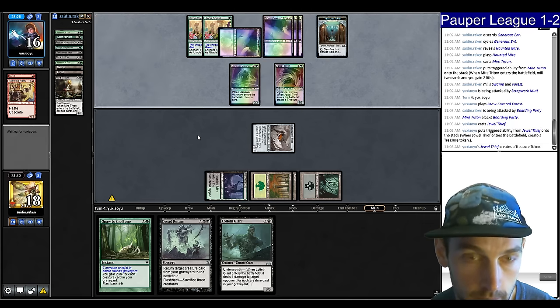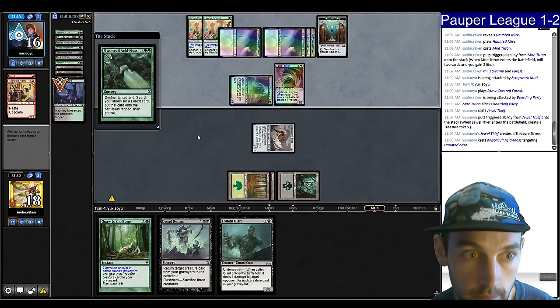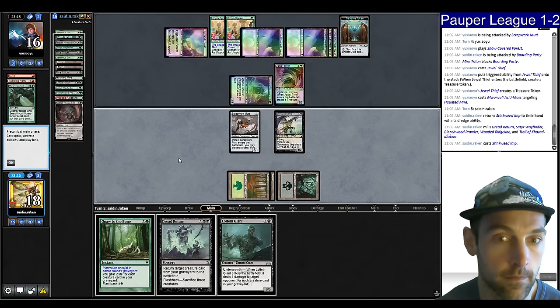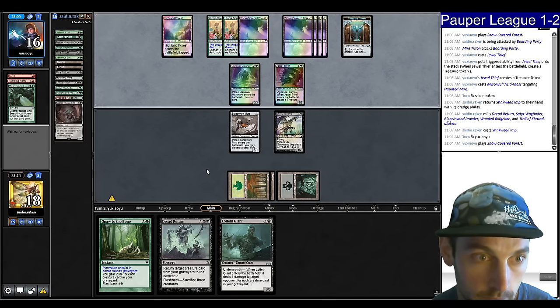Jewel Thief. Okay. Please don't blow up my land. Why would you do that? Alright, I'm dredging. Play a Stinkweed Imp. That's the turn. Oh, we have the Dredge Return in the graveyard now. We could Dredge Return a Prowler, just to get the mana.